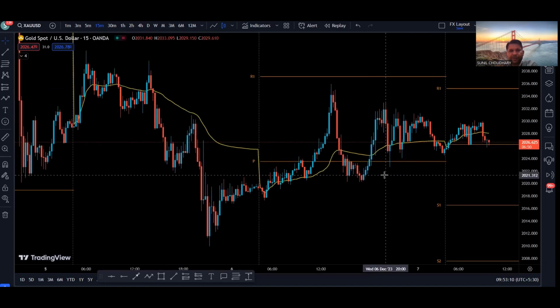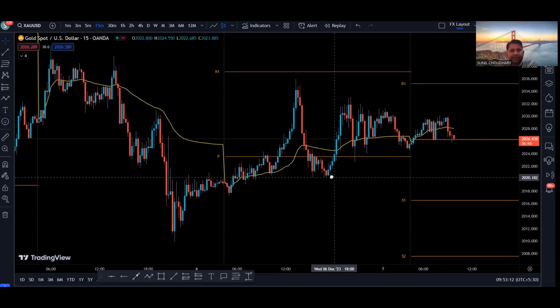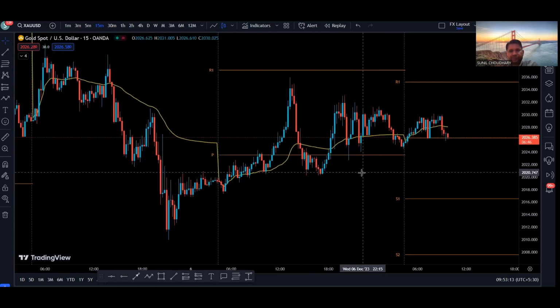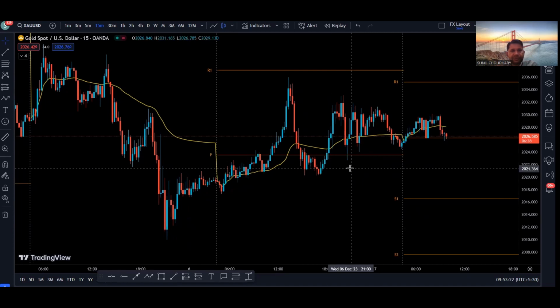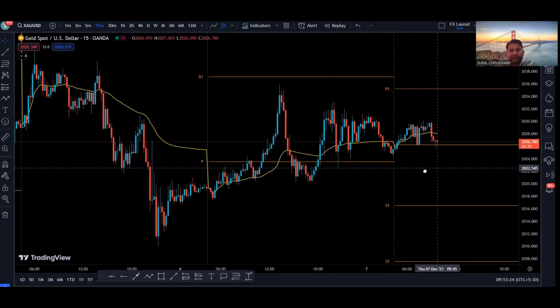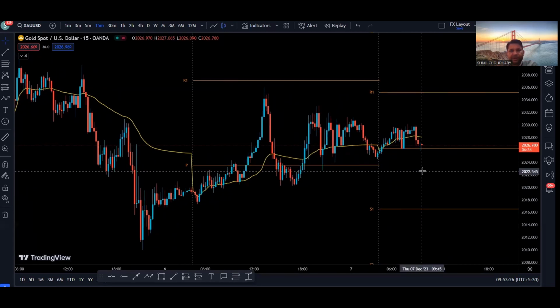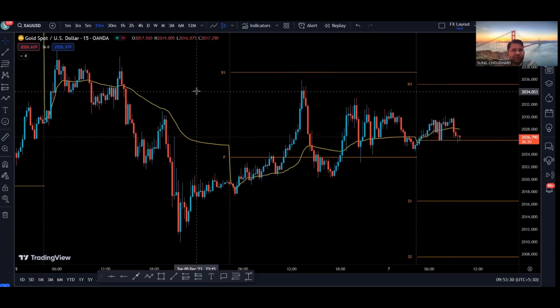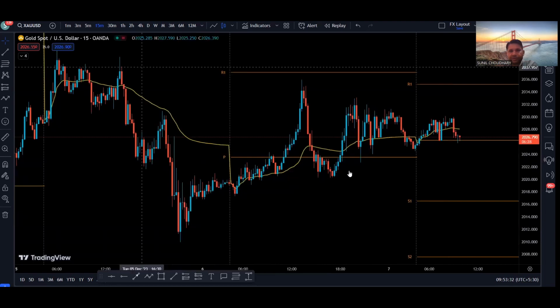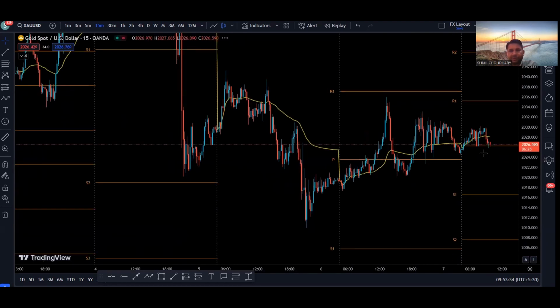So as usual, we will talk about what happened yesterday, what were the setups presented as per our strategy, and which trades I took. We will do this on both of these pairs, and then we will also talk about what are the setups that we are anticipating today on both of these two pairs. So first we will start with the gold. Let's see what happened on the gold yesterday.